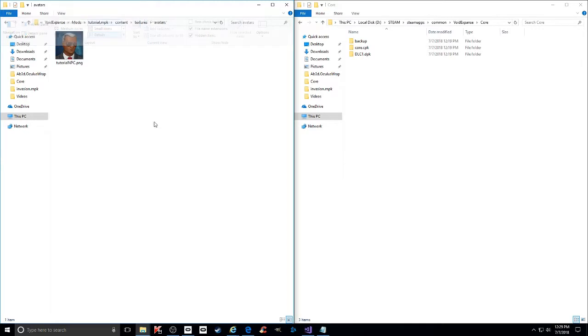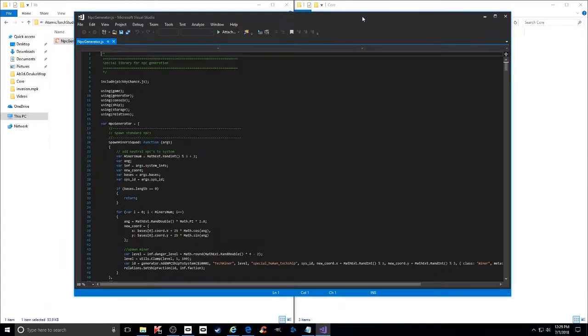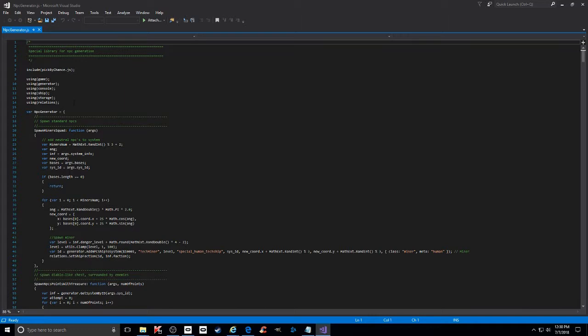So now that we've got our guy here, we can go in the script that we had. I'm just going to close this page here, and we're going to start fresh. So data, script, libraries, and NPC generator. There you go. Once we've got that, inside of the main file here, you've got at the top which classes this script is going to use. So it's using all of those here. Those are not modifiable, unfortunately.